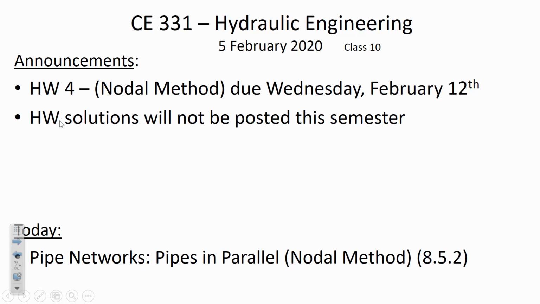So that's the why. Today we're going to be talking about pipe networks. So we've done the Hazen-Williams equation, the Manning equation, we've done the Darcy-Weisbach equation, and all of those were to find out how pipe friction could be estimated as water's flowing through a single pipeline. Now we're going to get a little more complex and wonder what happens when it's more than just a single pipe.